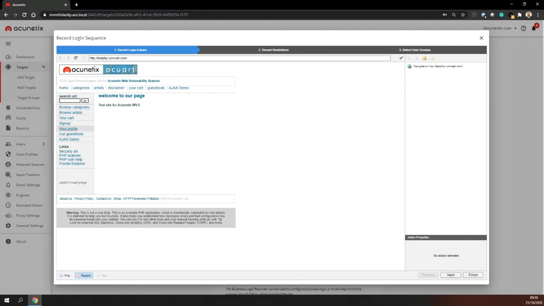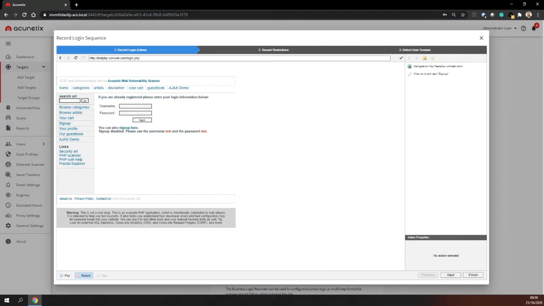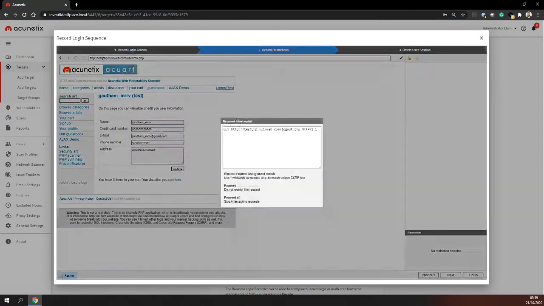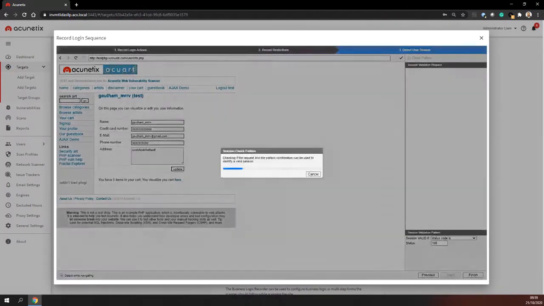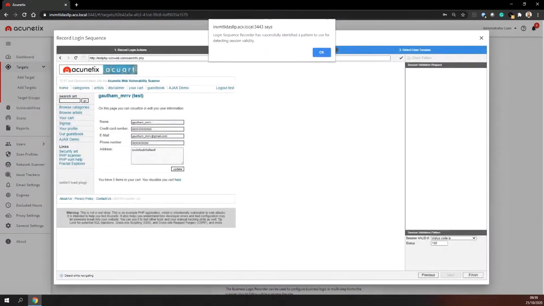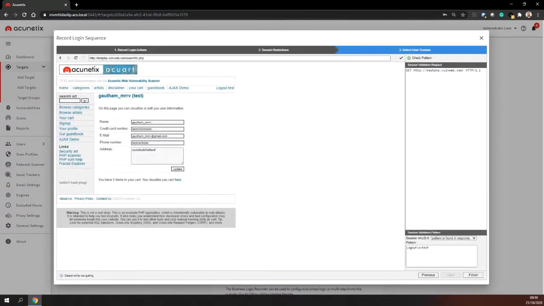So in this case, I'm going to replicate the steps of the user logging in. Next up, I'm going to restrict certain buttons from being pressed, such as the logout button. And lastly, I'm going to capture this session, so it will be used as a base for comparing the session once the scanner is logged in or not. So if it finds that certain locations, such as the pattern found in the session, are not able to be accessed, it will then rerun the login sequence recording macro.